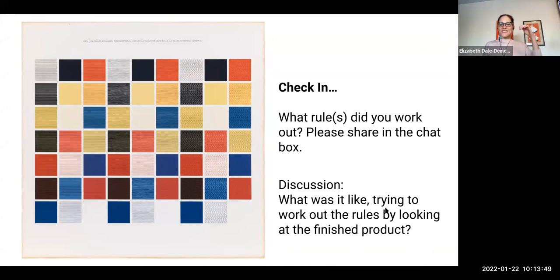Oh, I love this connection that's being made to Mondrian's Broadway Boogie Woogie artwork, which I think, this idea of primary colors, will always be connected to that, at least for me. Oh, Kathleen, I like that you feel bothered. Would you be willing to share a little bit more about that? What were you hoping for? What do you feel is bothersome? Well, it's not completely symmetrical. Ah. Can you say that? Because there's an extra line.